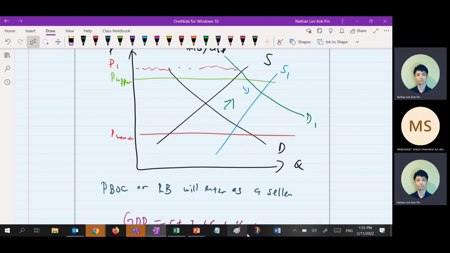In previous chapter 1 to chapter 5, I use industries. I use many industries. I don't use the word market. All right. So these are some of the words that you need to take note of when you write essays.